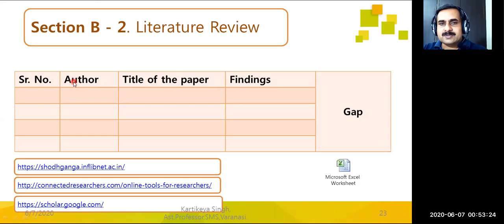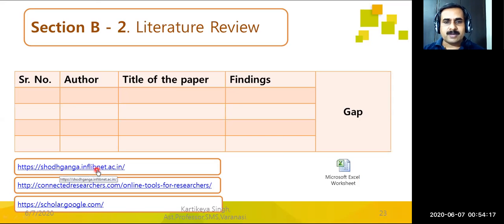And on the basis of these outcomes, you are going to identify the gap, because every research paper mentions what the gaps are which those people were not able to solve. So if you keep on reading different research papers, through those research papers you are going to know what the gaps are which exist.